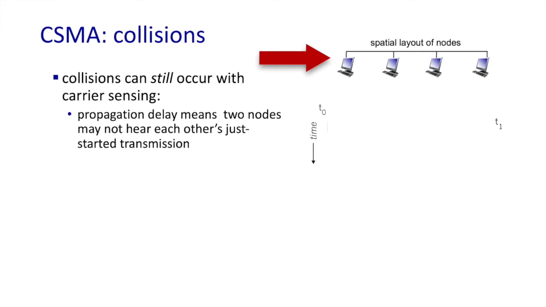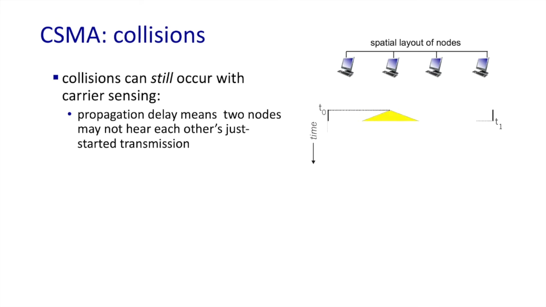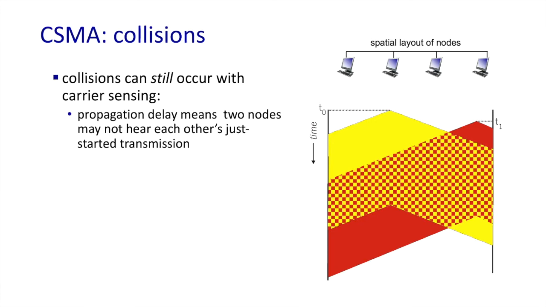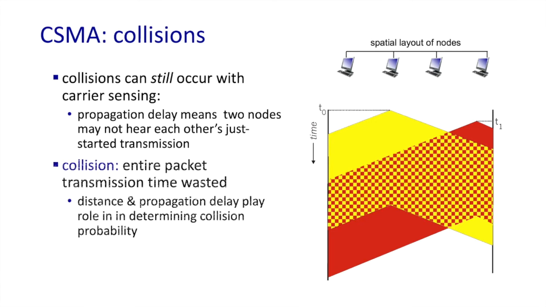Here's an example illustrating this idea. Four nodes are laid out across the x-axis, separated in space; the y-axis represents increasing time. At T0, node 2 senses the channel idle and begins transmitting — its signal propagates left and right. At T1, node 4 senses the channel idle, since node 2's transmission hasn't reached it yet. So node 4 begins transmitting, and its signal propagates left and right. Eventually, node 2 and node 4's transmissions collide in the overlapping area. So even with carrier sensing, collisions can happen due to physical distances and signal propagation delays.